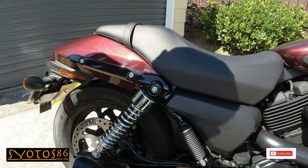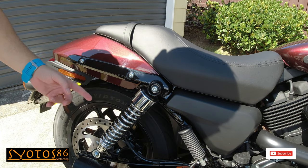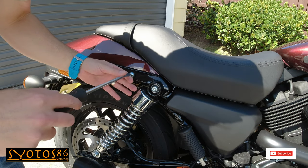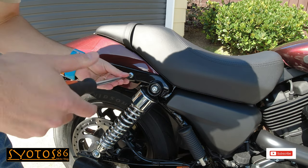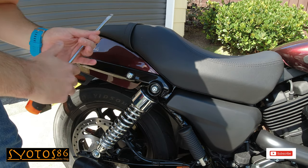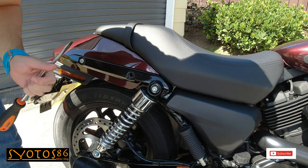We can now go ahead and remove these stock bolts. Now I've mentioned earlier that I don't have the proper tool to remove this type of bolt, but what does work is a big flathead screwdriver. Now just be careful when you remove these bolts, there's a little backing plate behind this plastic cover. You don't want that to drop off. To save myself a whole lot of trouble, I'll just do them one at a time.